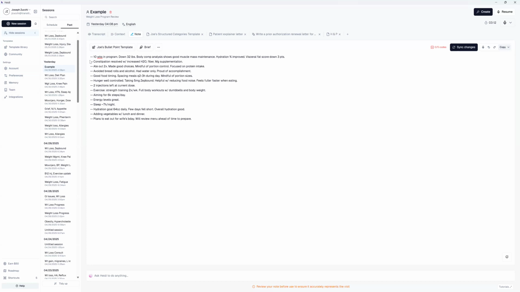Separately, what's been working really well is that for the initial consults, folks use Heidi to create that comprehensive note. And then for any follow-ups, they pull through the info from the initial consult. Mainly for the subjective, the HPI and the A&P, they'd use Heidi, and pull through the medications for everything else.